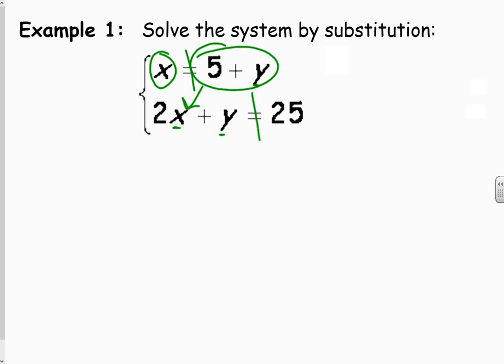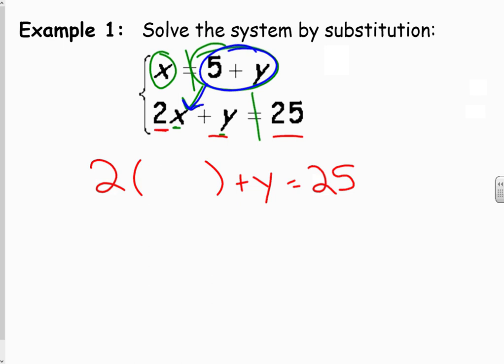Here's where substituting happens. 2 is the coefficient, so I write that. It's multiplying. I put a space because that's where I'm going to substitute. But I'm going to finish writing everything else first. The most common mistake people make when substituting is they forget to write the entire equation. So I write it before I actually plug in. This 5 plus 2y is what's going to plug in right here.